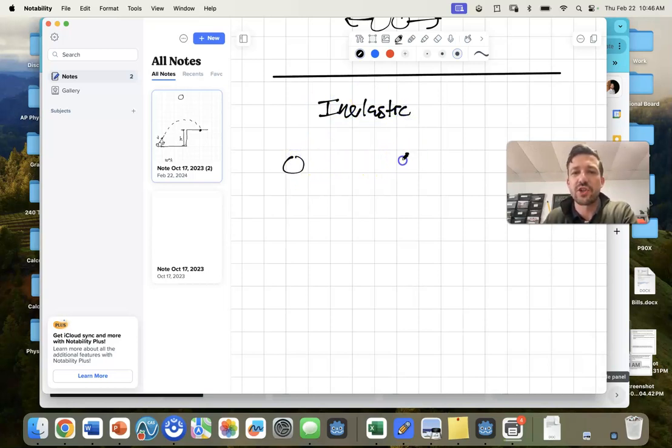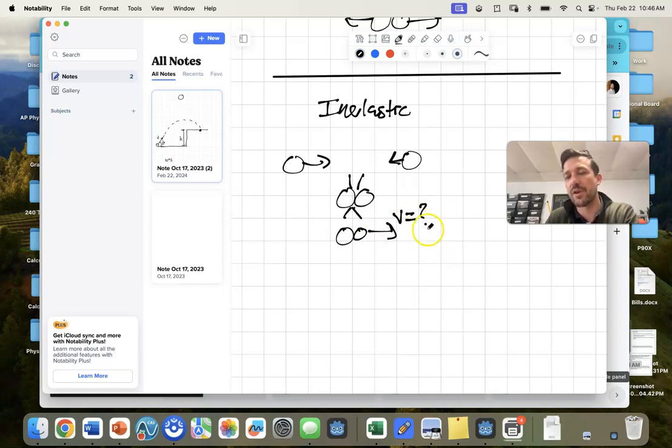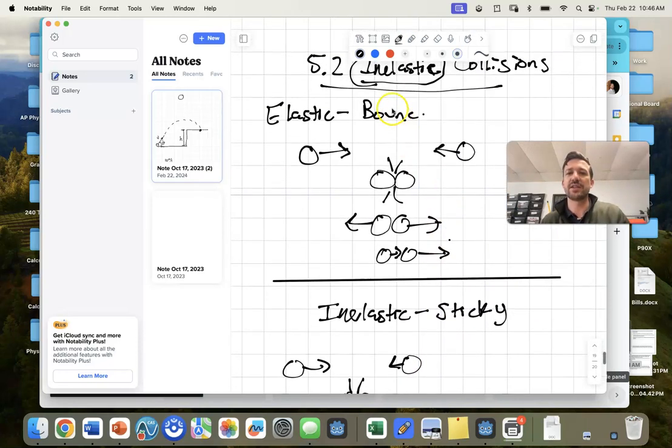Now this means that two things are going to, maybe they travel at each other, maybe one's at rest, just two things are going to collide. And when they collide, they both then go in the same direction with the same velocity. You don't know the velocity, that's probably what we're going to be calculating today. But we call these inelastic ones sticky collisions. Okay? So we have the bouncy collisions, and the sticky collisions.